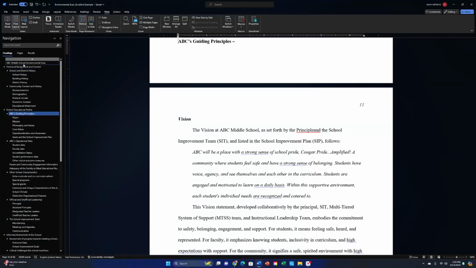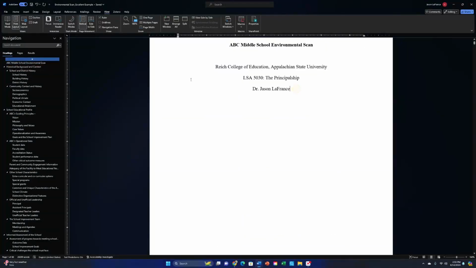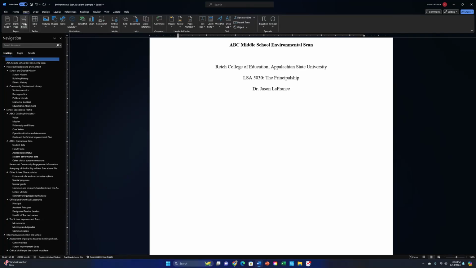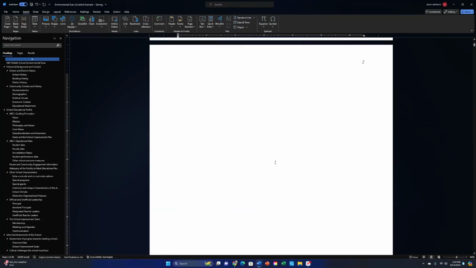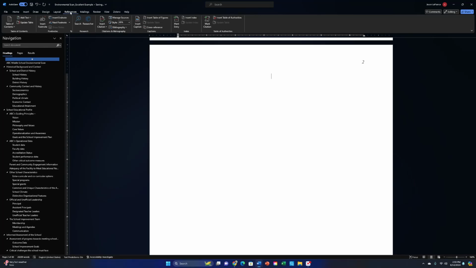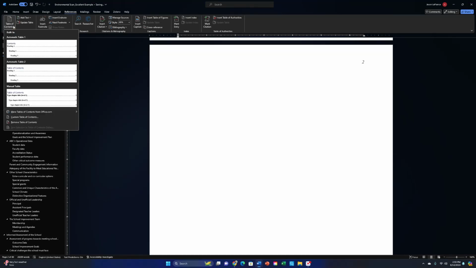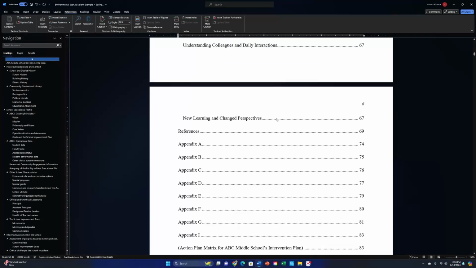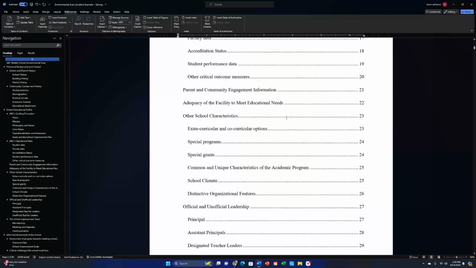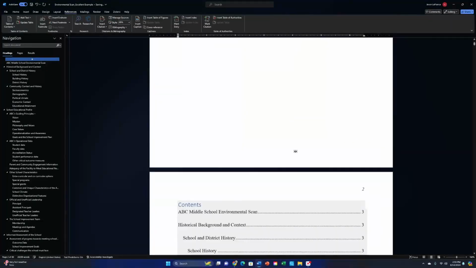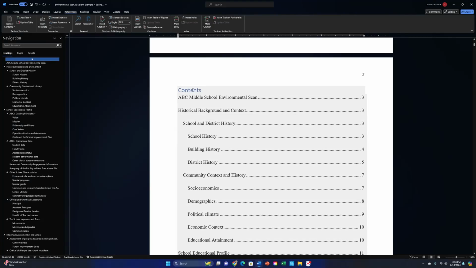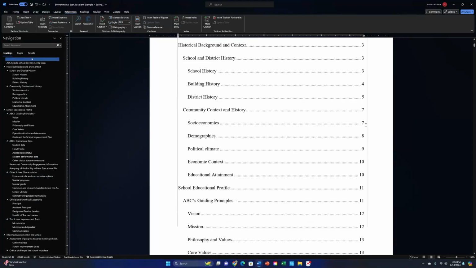One of the other things that it allows you to do, and I'll talk about inserting page breaks in a second, is add a table of contents. I can go over to the references tab, and then I come over here to table of contents, and I'm going to have it automatically add a table of contents for my paper. Now I'd have to format this for APA format, this is not the correct formatting, but you have each of your headings and you have the correct page number on here.